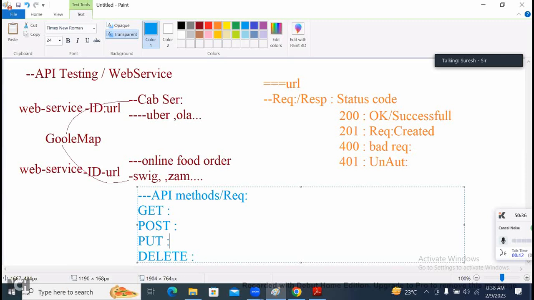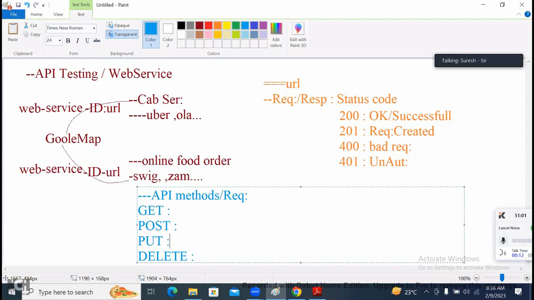Whatever API you are working with, you will be using the get method, post method, put method, and delete method.